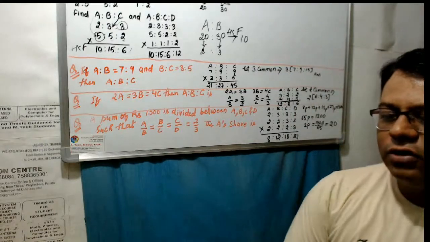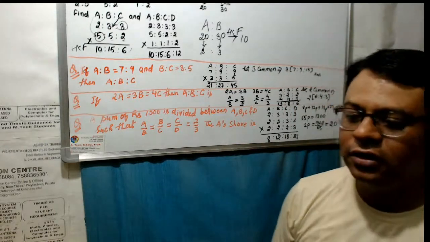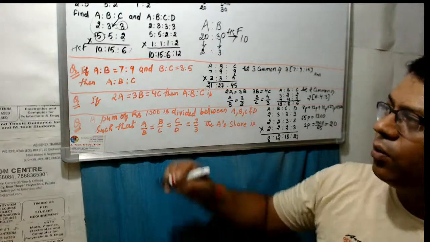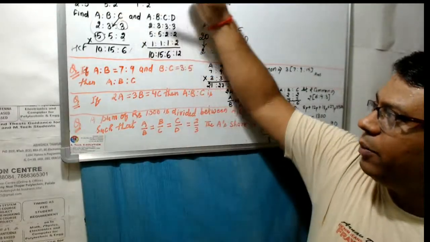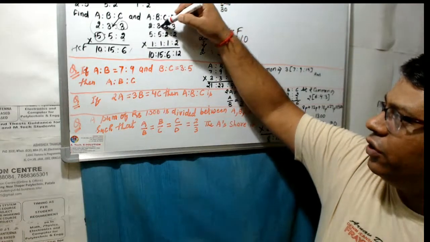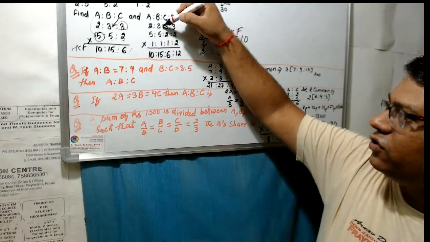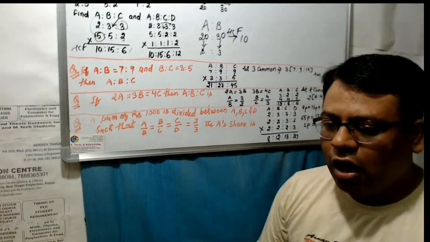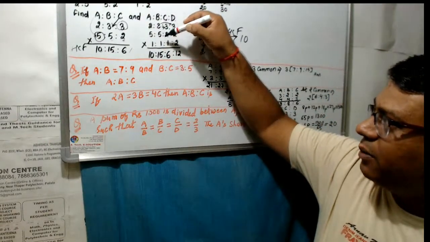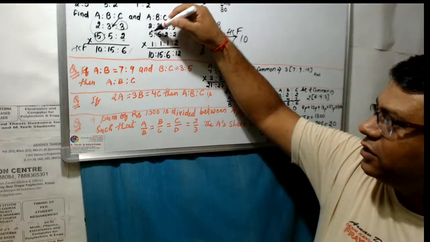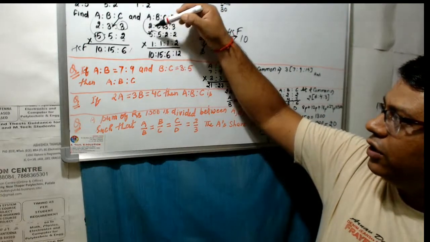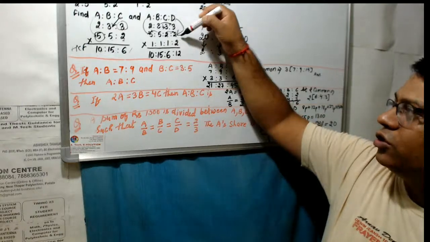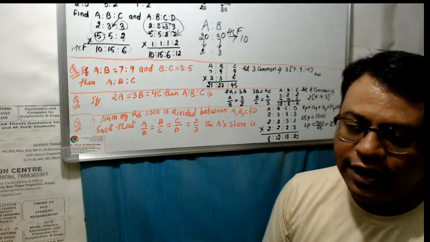If we have to find out the ratio between A, B, C and D, then what we can do is use the same procedure as the previous one. Below A and B we represent 2 and 3. The nearest to C and D is 3, so we put the value 3 corresponding to C and D. Now next, B is to C ratio is 5 is to 2. What is the nearest value corresponding to A? It's 5, and what's the nearest value toward D? It's 2. So we put the values 5 and 2 below A and D.